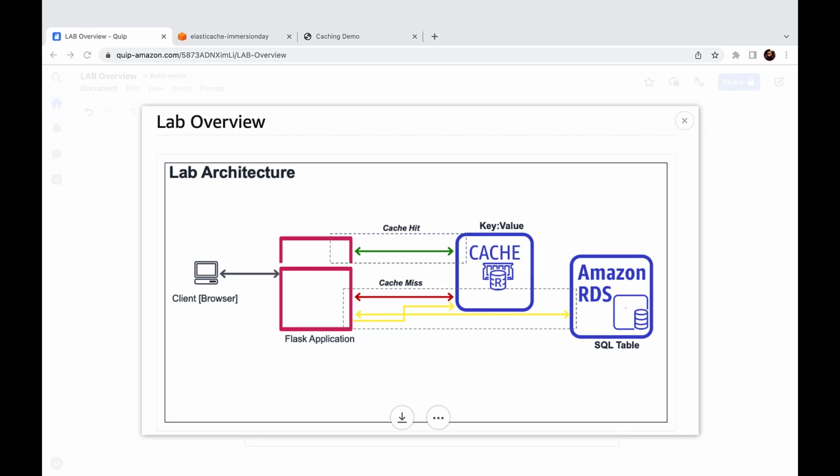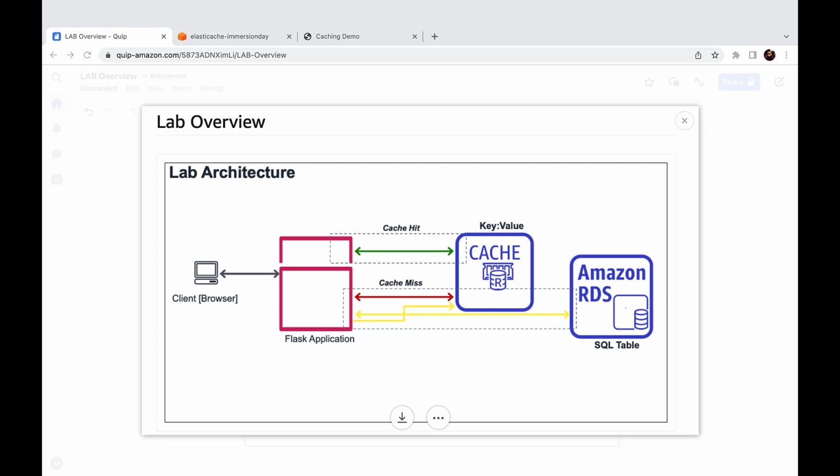In case the item is not present in the cache, it is called a cache miss. In that case, the item needs to be fetched from Amazon RDS, which will be an expensive operation. After fetching that information from Amazon RDS, the application will update the cache so that subsequent reads can benefit from the in-memory access of data, which will be faster.